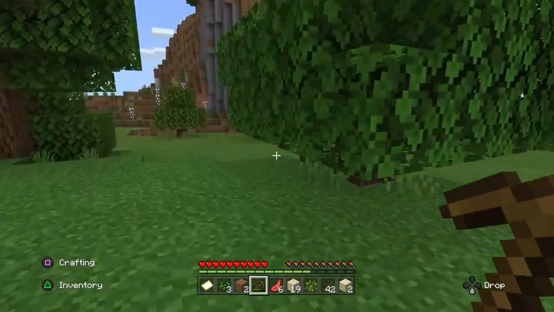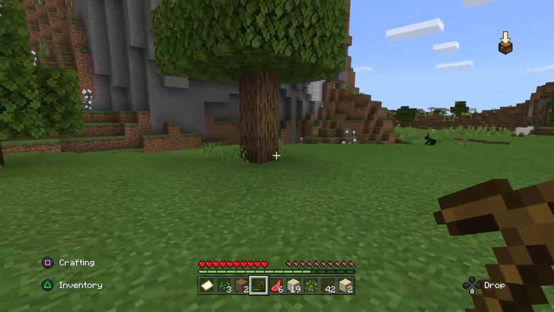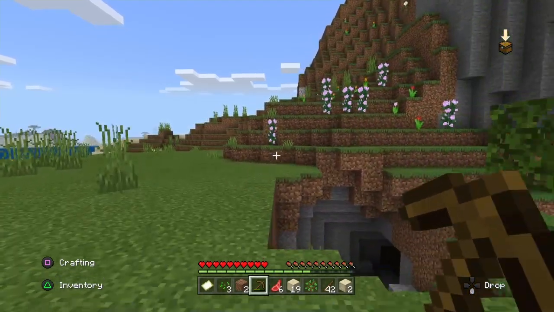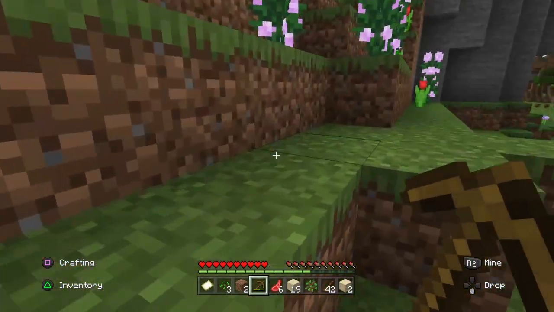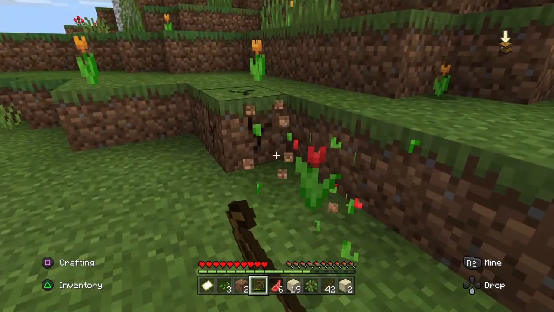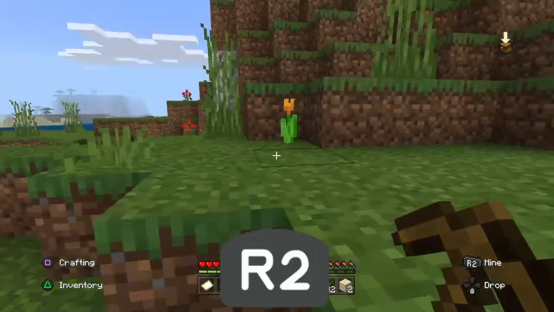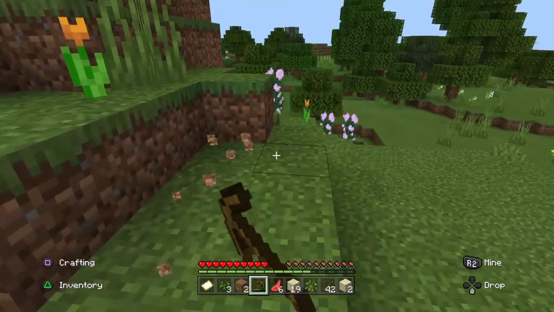As a spawn point, if you die, you spawn at the spawn point. I see a bunny and another sheep. Okay, so far we're good. Oh, nice cobblestone. I see these red roses. If you come across any flowers at all, pick them all up without maxing out your inventory, of course. If you just hold down R2, you could quickly just swipe your pickaxe and pick them up.